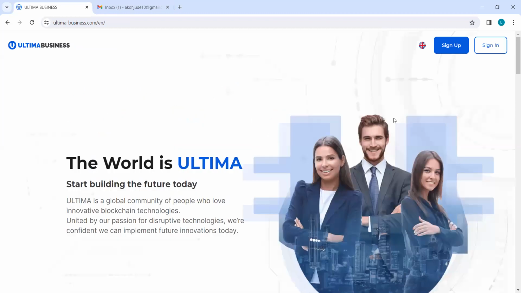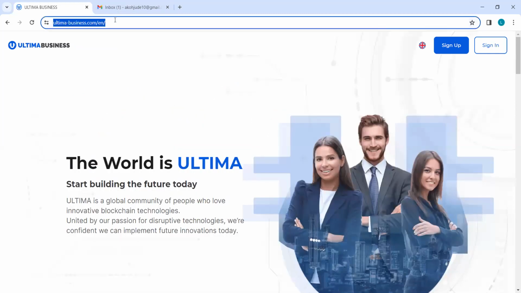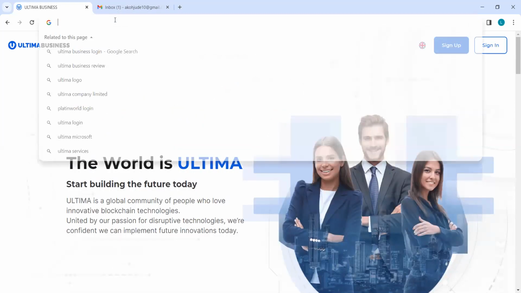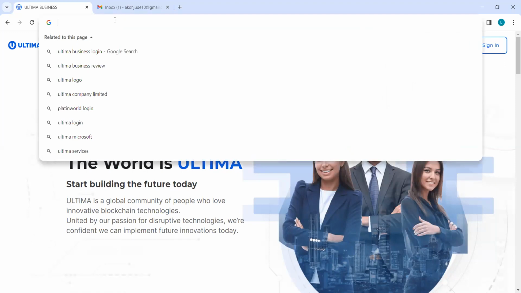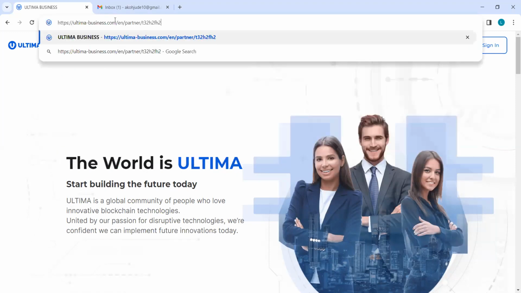So once I log out, what do I do? I come up here, still using the same browser or maybe any other browser. I paste the referral link, which I just copied. Same thing applies if you are somebody who has just received this referral link from somebody, and he's asking you to use it to sign up for this particular project. How do you go about it? It's the same procedure from this point. So simply open any browser, input this particular referral link, then you validate.